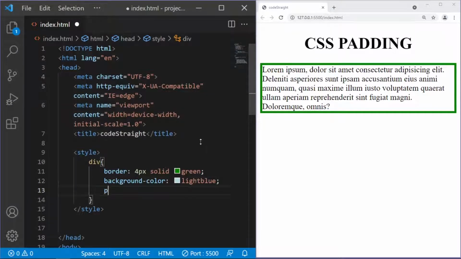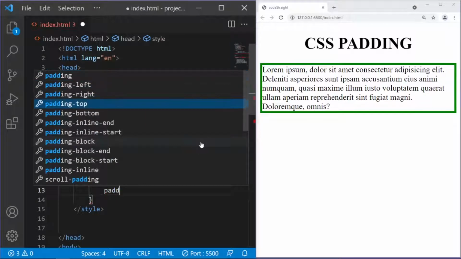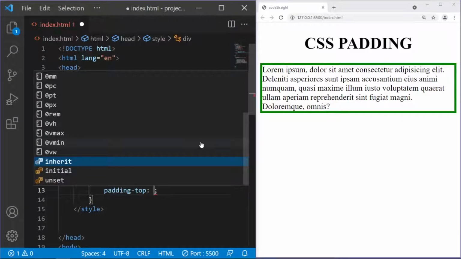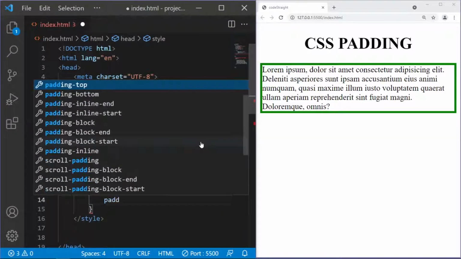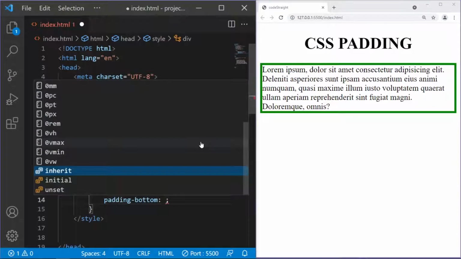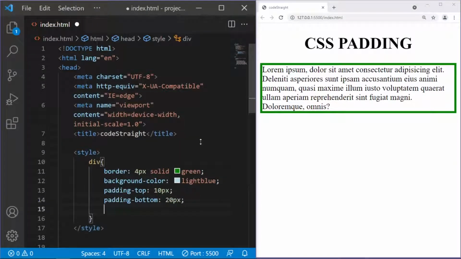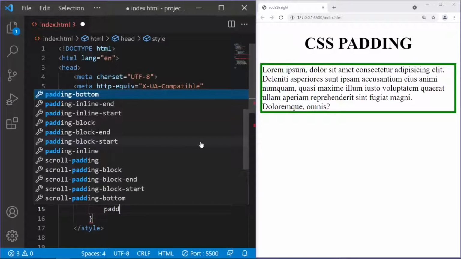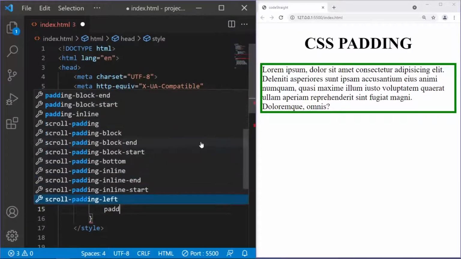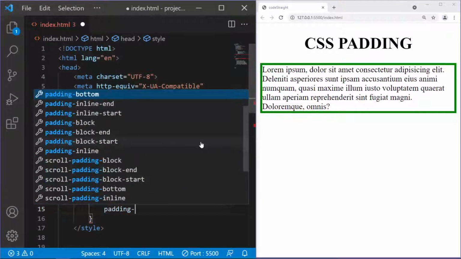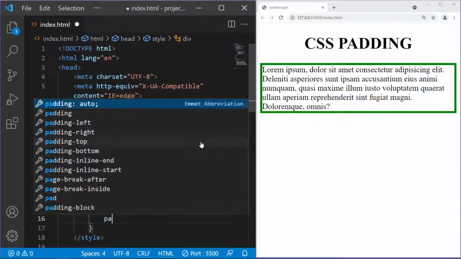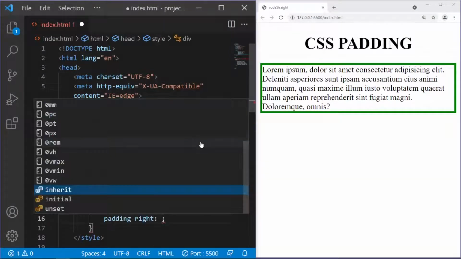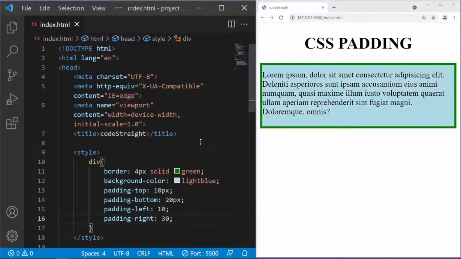I'm gonna add some padding to the top to be 10 pixels and padding bottom to be 20 pixels, padding left to be 10 pixels, and padding right to be 30 pixels.